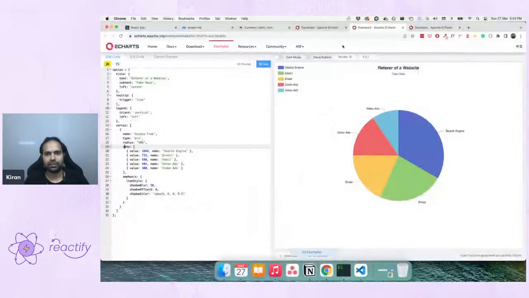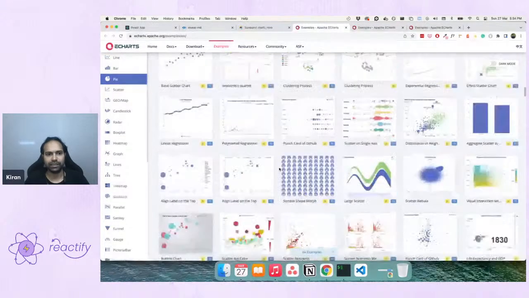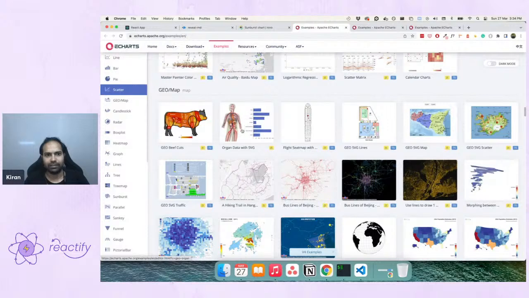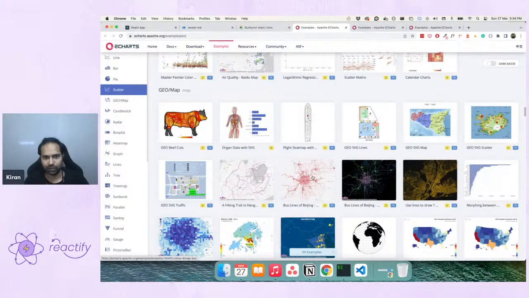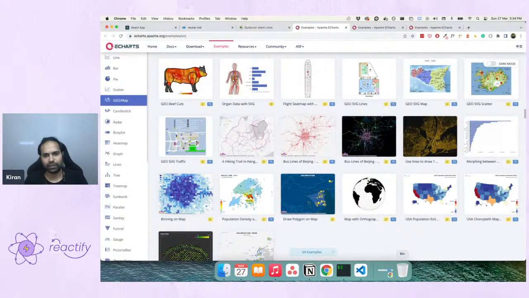It provides a wide variety, and very complex ones as well. For example, the annotations on this cow, or on the human being, on these maps, right? These are quite complex, and eCharts will support us.